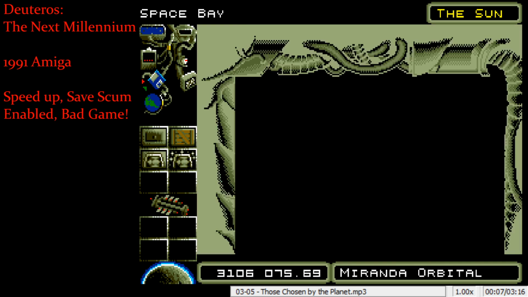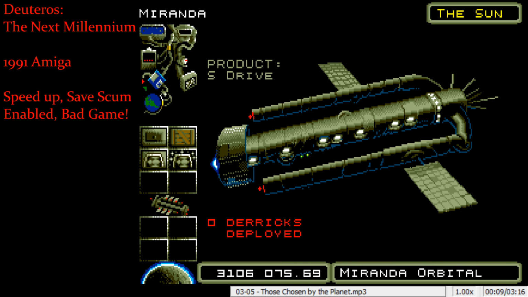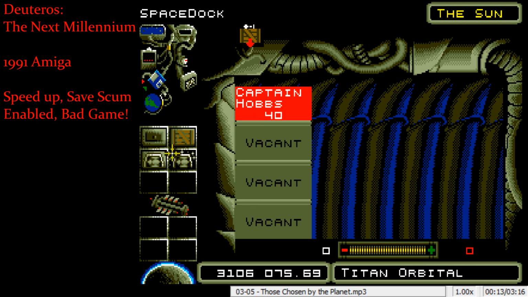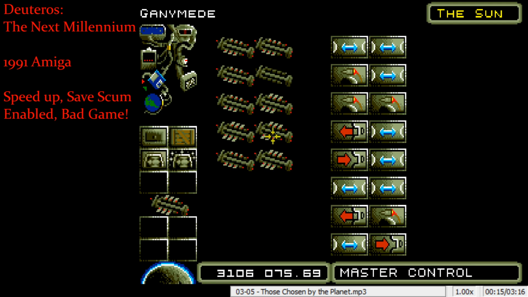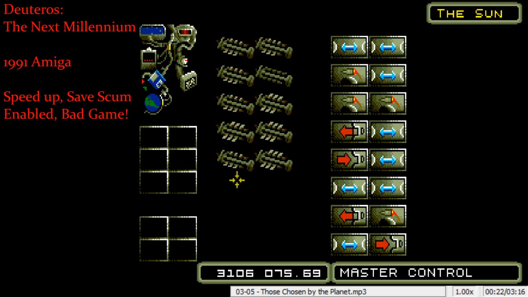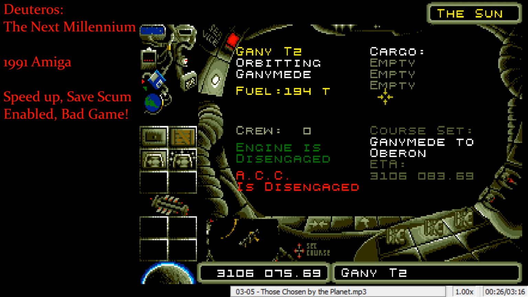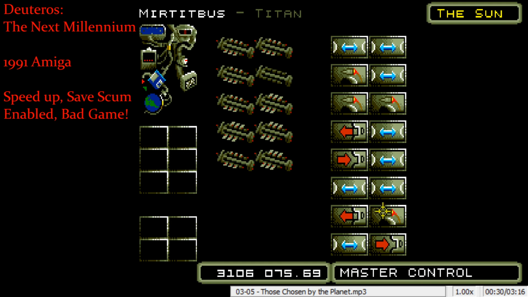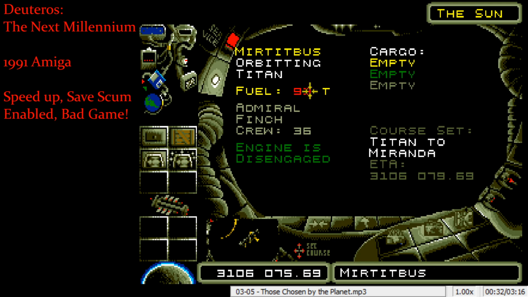Okay, so just to double check, we've got admirals on Miranda ready to go. We've got admirals on Titan. Those are going to be the first two ready to go. Ganymedes does not have one. Leda does not have one. So I need to drop off some admirals at Gani, Leda, and Phoebe, or just pilots in general. You do not have any pilots. You do not have any pilots. You do. You're at Oberon. And you do, and you're at Titan.